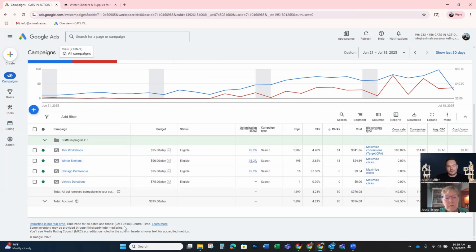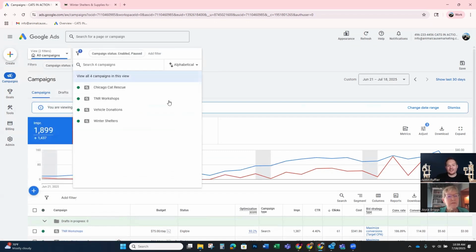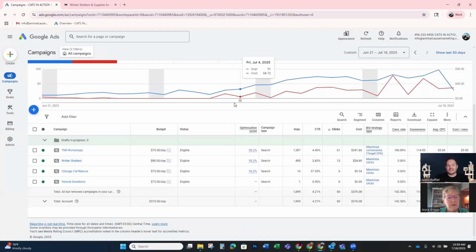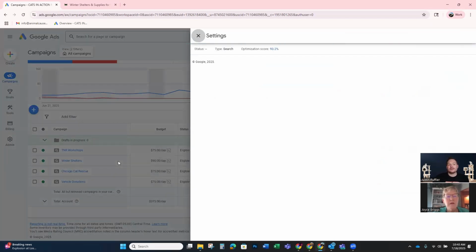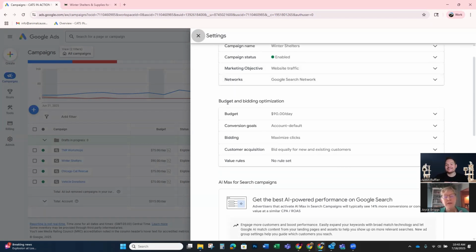On the home screen here, this invisible icon, I think Google has some work to do on their user interface. It's hard to get back to this main screen. Sometimes you have to click here and select all campaigns. You have settings and menus that are invisible until you hover over them. Unless you knew this was campaign settings, you wouldn't be able to get there. And this controls a lot within the campaign. So it's sort of a main feature and it's invisible.